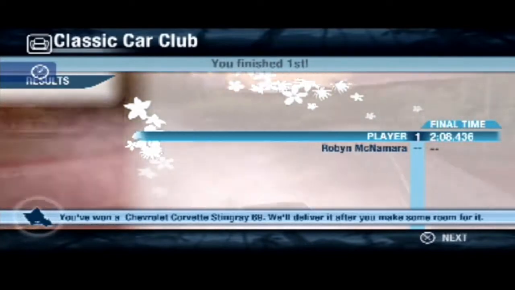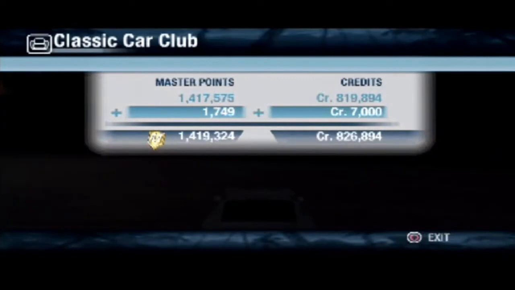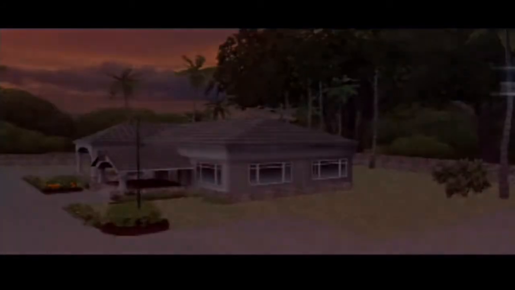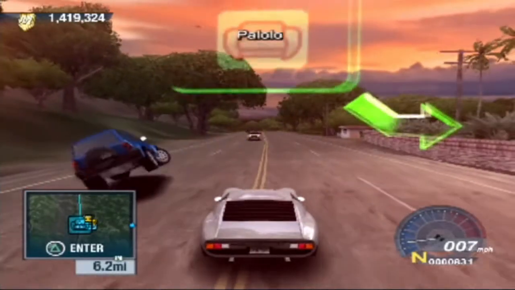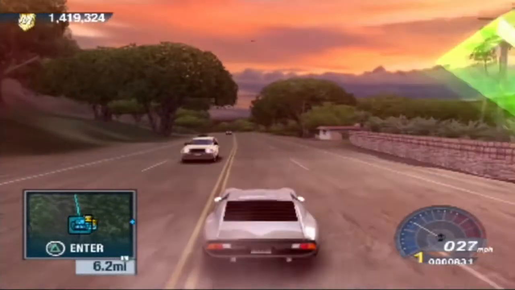Oh, no way, we just got ourselves a Chevrolet Corvette Stingray. Awesome. That's very nice. We're not going to buy any houses, because the forum I read said you get all the houses at the end, so no point buying one yet. Because we're going to buy one final car. Which one, I don't know yet. But we're going to buy a car. And then the final thing should be houses.